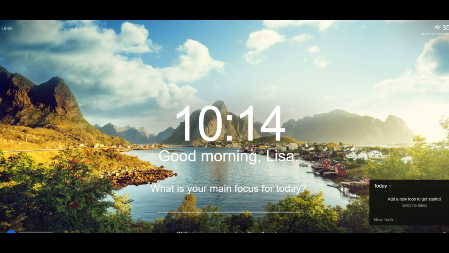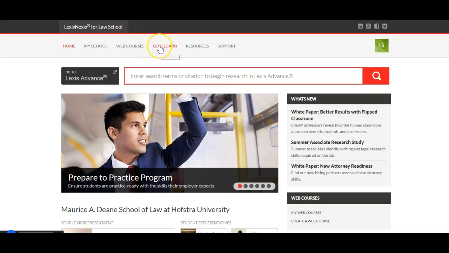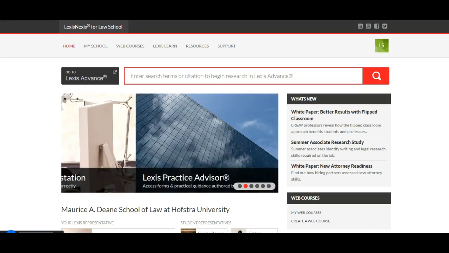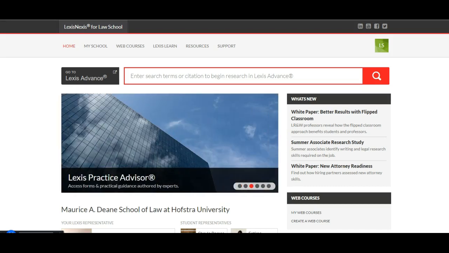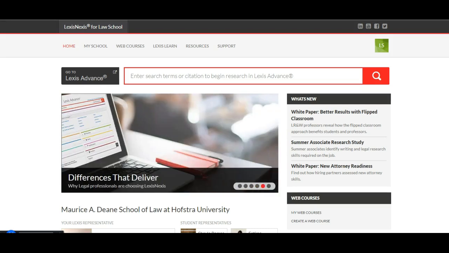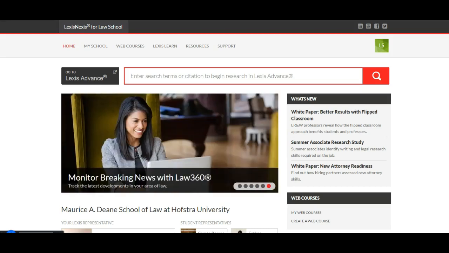So what you need to do is, when you get into Lexis, which will hopefully happen in a minute here, so you see Lexis Learn up here. Once you've logged in, I'm logged in as me, so it's going to look a little different for you. But once you've logged in to Lexis Learn, you'll see these screenshots here. If you haven't done so before, you'll want to click on Add a Class. And then you'll see the various instructors, you'll see my name, and you'll just walk through and add Advanced Legal Research.